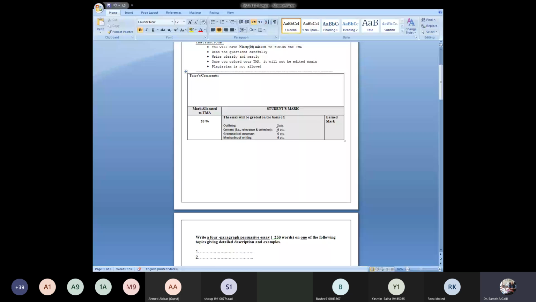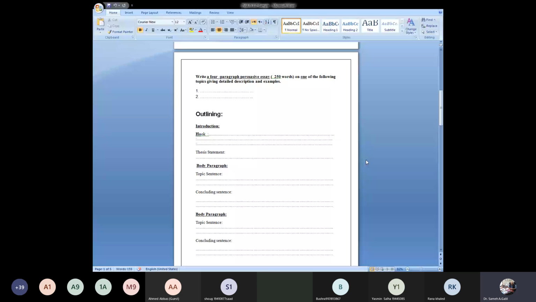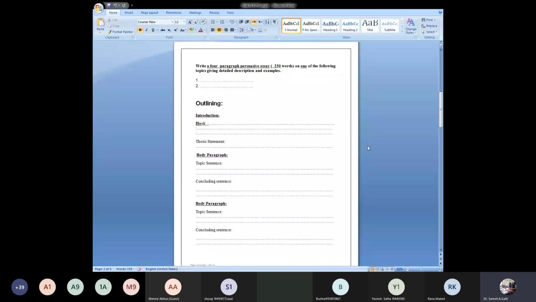Okay, so we normally start with the essay question, and this is the prompt for the essay question. You're going to be writing a 4-paragraph persuasive essay, perhaps in 250 words or perhaps more, and you'll be given 2 topics to choose one from. And then the second part would be the outline. My question was whether people should be starting with the outline or with the essay question. Do they write the essay first and then make the outline, or the other way around?